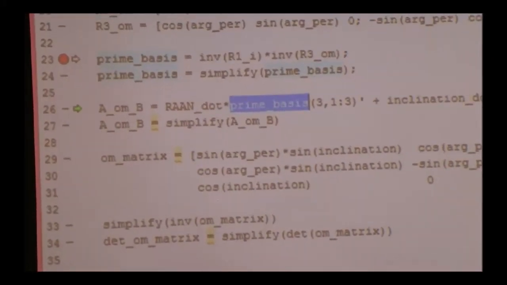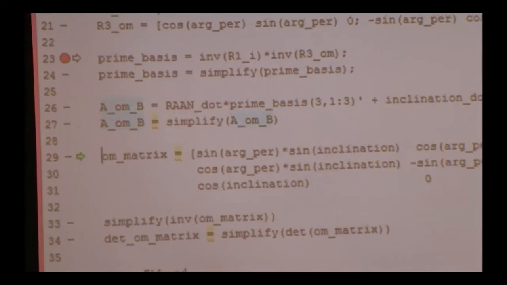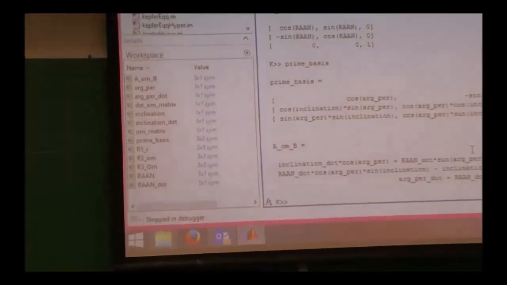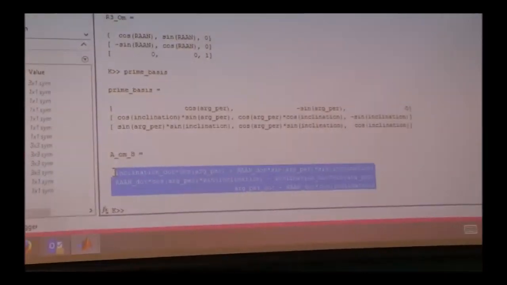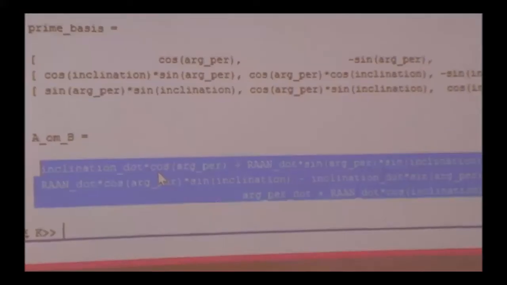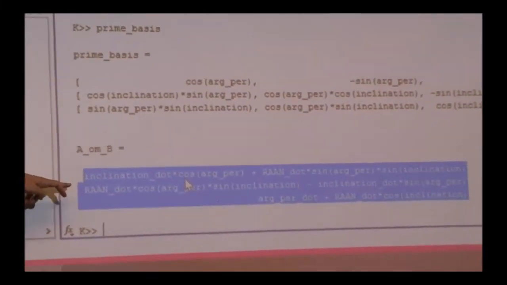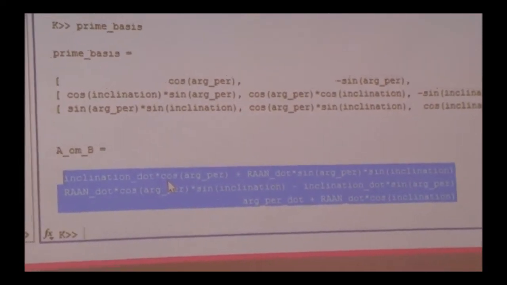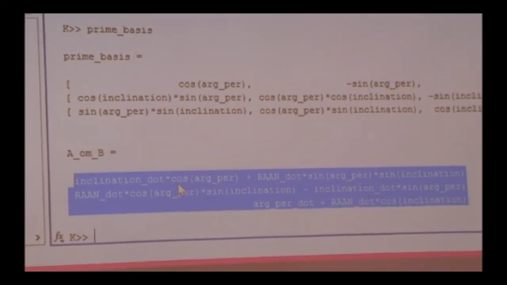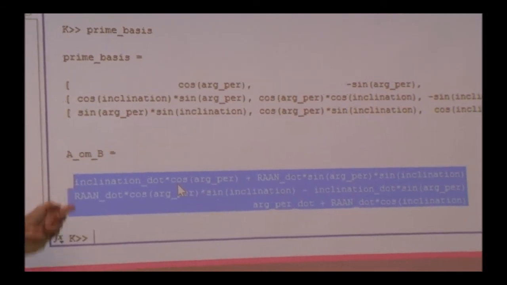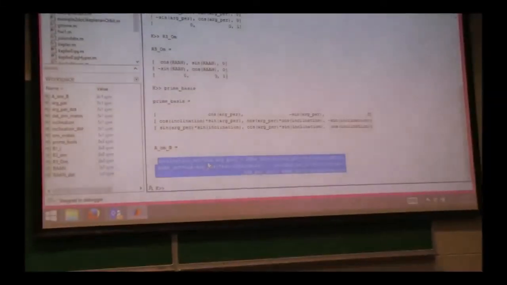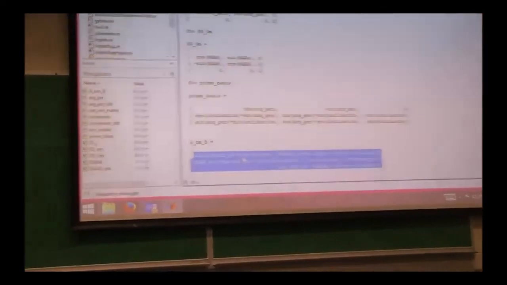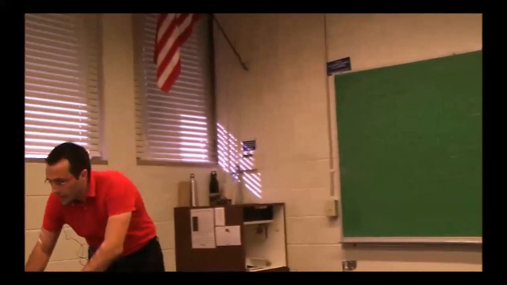I just do that same operation that you have on the board symbolically in MATLAB, and then I simplify it because I like to simplify things. I'm printing these out, so this is how the omega looks. First is its projection on x third, second is the projection on y third, and third is the projection on z third. So that's your omega in the basis fixed in B, the last one. To put together the matrix I gave you, I reorganized this in such a way that big omega dot and I dot and little omega dot are a vector, with a matrix in front of it, which is this one here.